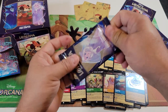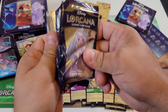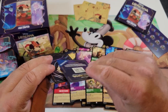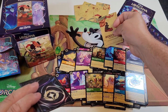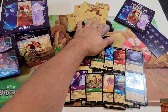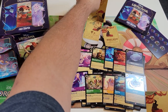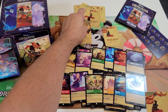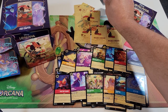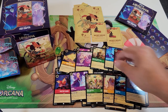Illumineer's Trove. Again, you get 8 of these in each one. Almost ripped Anna or Elsa. All right. Be a middle piece. Still the bottom piece. You know what? Maybe they're only 4. Hang on. Let's see here. Do these go together? You know what, guys? There are only 4 pieces. There's not 6. There he is. There. There's our Mickey.